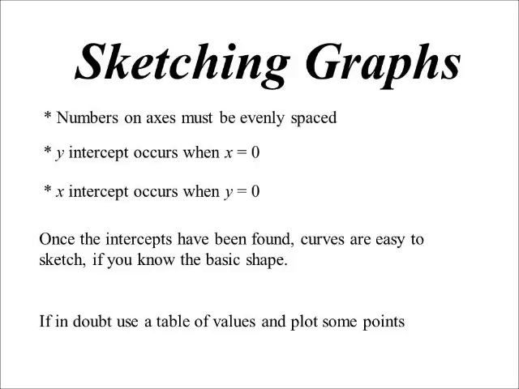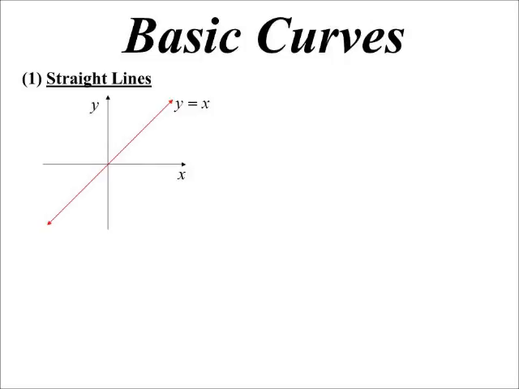Now, whether or not that physically means draw up a table of values or just picking numbers and substituting in until you get a feel for what the shape is. I mean, it's still a very useful way of drawing graphs. Okay, the basic curves, we should have a pretty good idea of what they're going to look like. And of course, the most basic curve is a straight line. And the most basic straight line is y equals x. So it's our straight line, it's at 45 degrees.